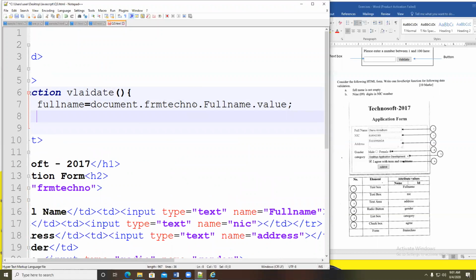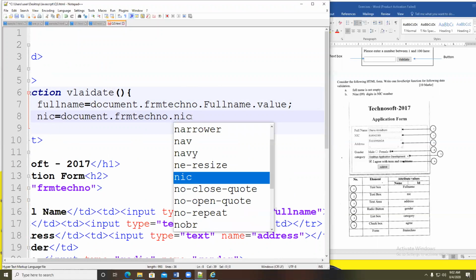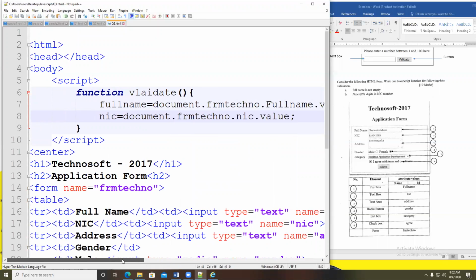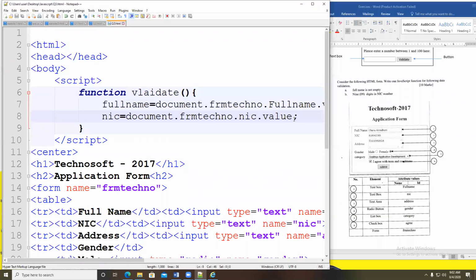Now you have the full name, and then I'm going to take the NIC. NIC also the same: document dot, here your form name and the relevant text box name and the value. Value is the option that you can take for whatever value the user entered. Now I have the full name and NIC.